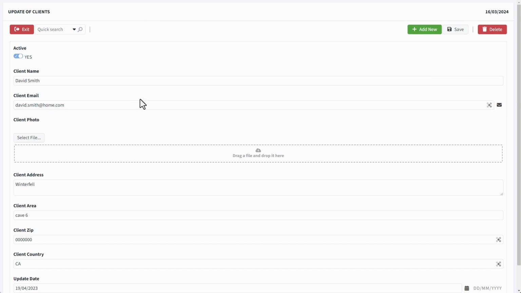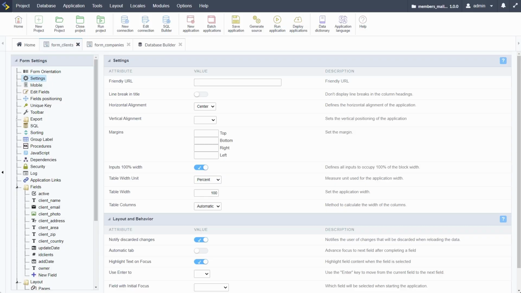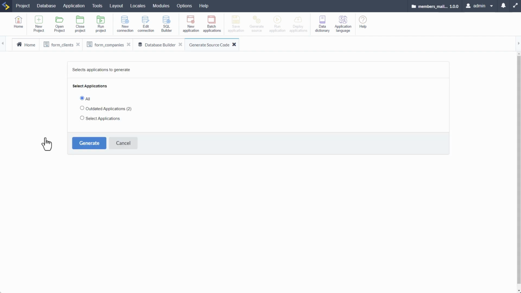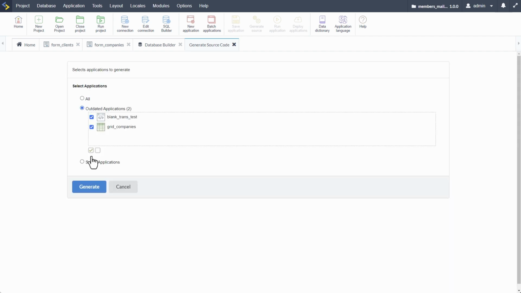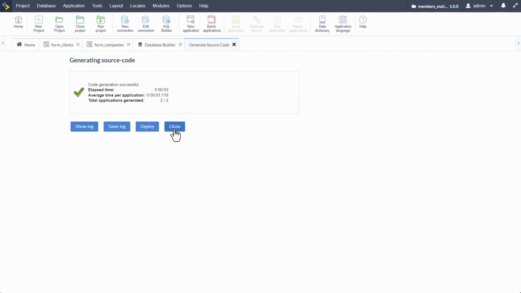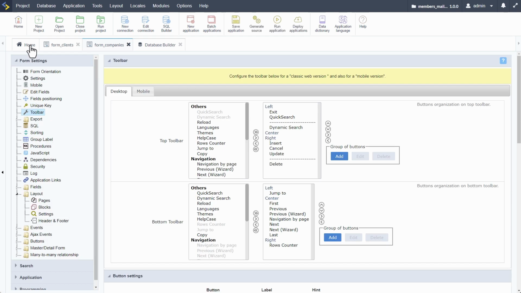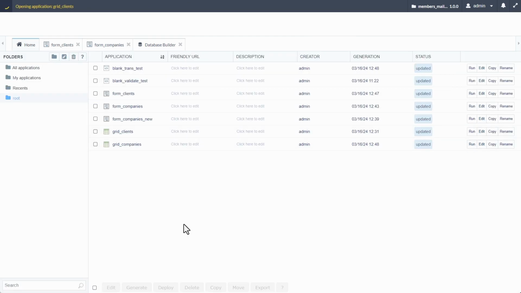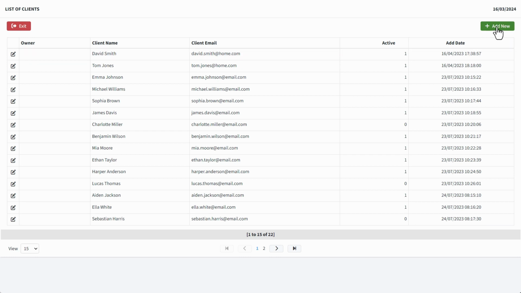We just did that. So let's now take our forms that we have here. The first thing I want to do is actually generate them, so that everything is updated, and that when we work with it and view them and so forth, nothing else is broken. So of course I could then come back here to my home, launch my grid clients and add a new application.